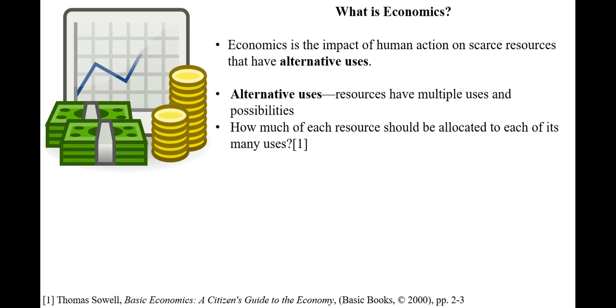I think it would be an impossible task for a board of anyone to plan this and figure out according to people's needs and calculations in their own mind about what they want and what they need. So economics has to solve this problem. How do we do it? So that's the fact of scarce resources of alternative uses.